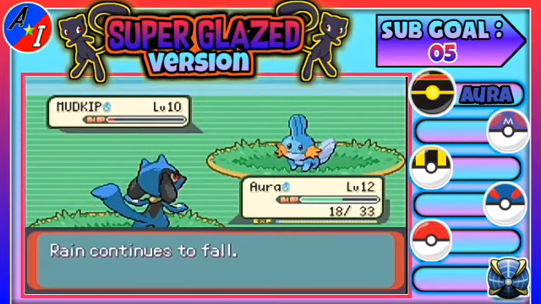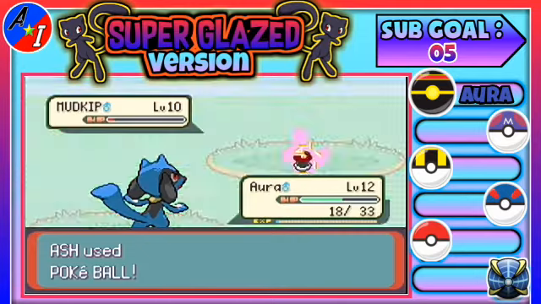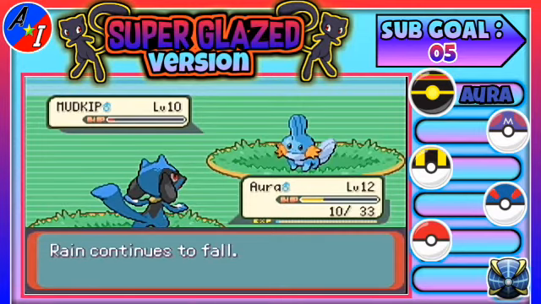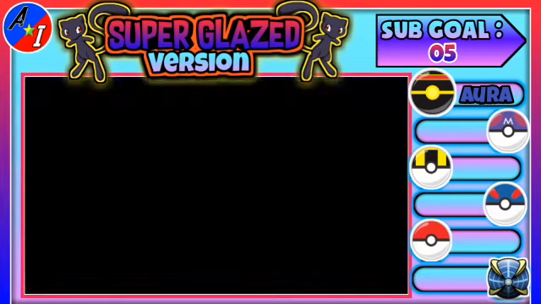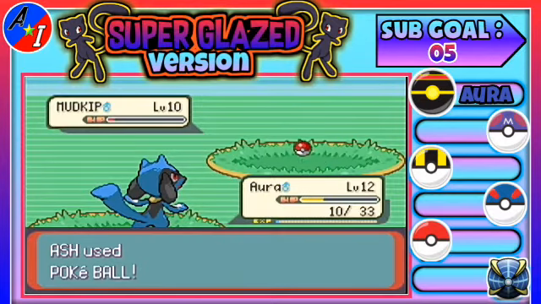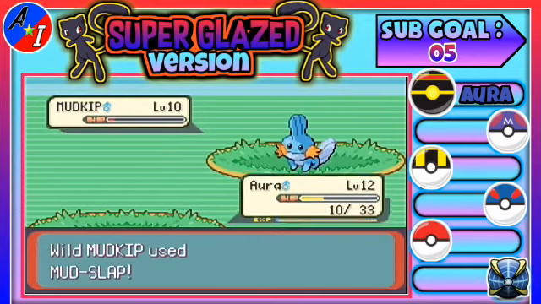So yep guys, and this time I don't think we'll catch the Mudkip. I think this will be the last time I try to catch it, so this will be the last Pokeball I waste on it. If it doesn't get caught, I'm going to use Quick Attack and just hit it out. No, never mind guys, this is not the Pokemon that we need to catch.